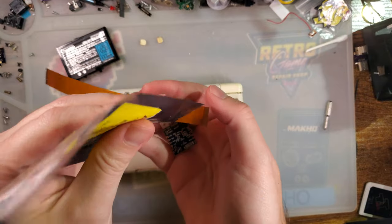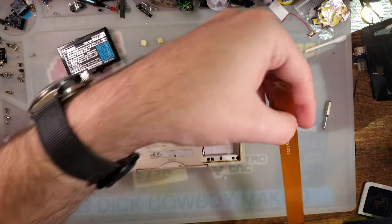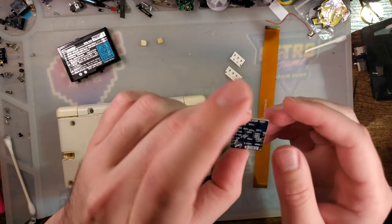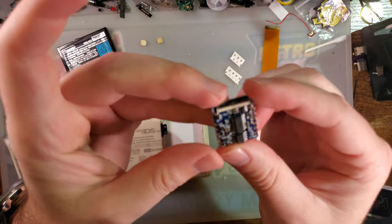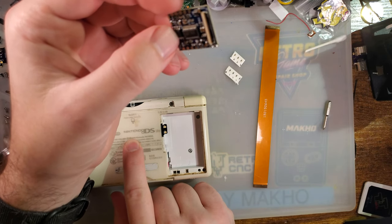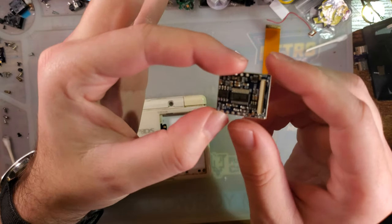Okay, so here is what we get. There's not a whole lot in the bag. You get a super long cable that we will use momentarily. You get some resistors and some capacitors that are very helpfully labeled, and then the board itself that we will be soldering down. There's quite a bit to solder here. It's pretty small, but it's pretty neat how it works. All of the TV encoding functionality is built into the DS Lite itself, but you do still need a little bit of electronics on the output to generate a composite signal that TV will be happy with.